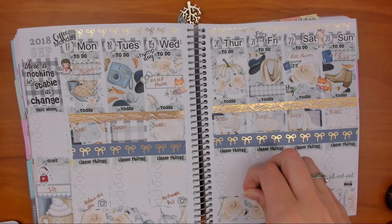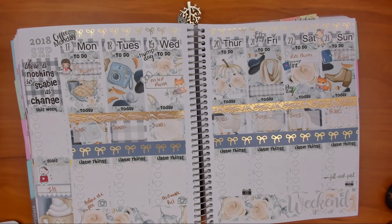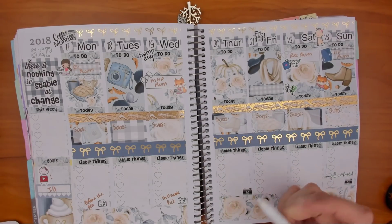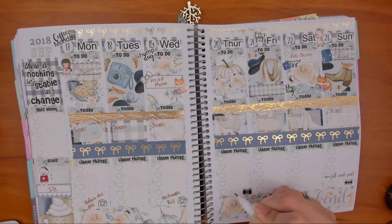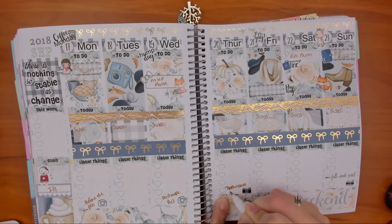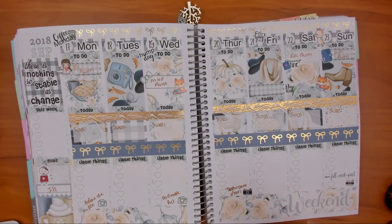Throwback Thursday. So I take an old post and I do a throwback, which I feel like since I've been planning for 3 years now, I have a lot of throwback posts. So I'm going to put throwback post. I think it will be fun to start doing, especially if I get behind on doing my midweek pics, I can always go find an old pic and do a post on Thursday. So I think that'd be cool.